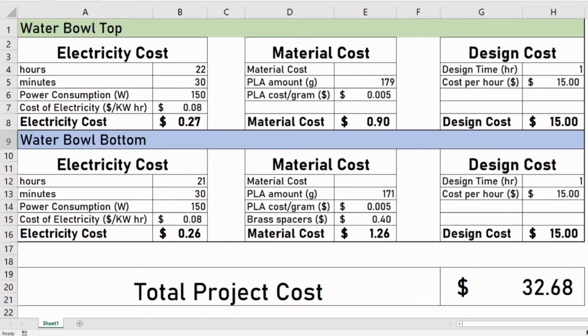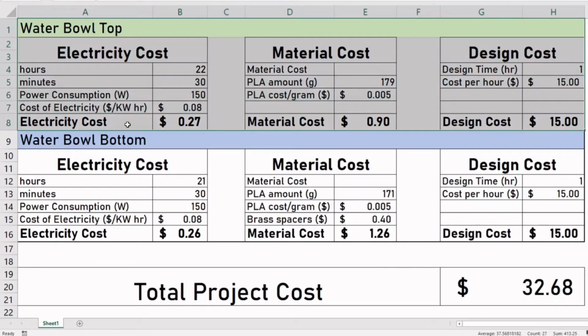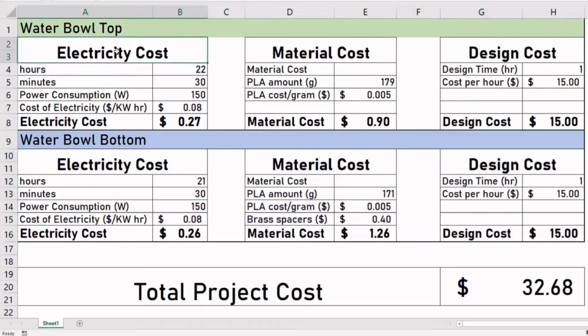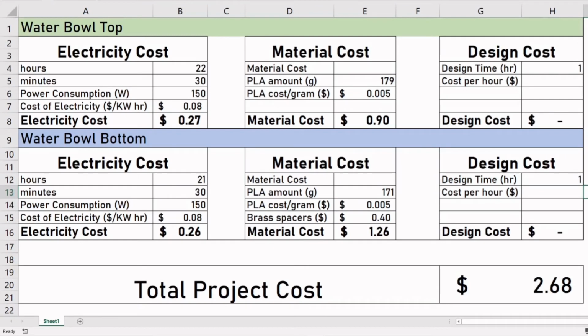Alright, to wrap up the video here, we'll go over the total project cost to make this water bowl. On the top here we have the top section of the water bowl, and the bottom section, and those are broken up into 3 basic categories: electricity costs, material costs, and design costs. And all of these things added together are a grand total of about $32.68. Now if you're doing this design yourself, you may choose to do the design costs for free. So if you cancel out those 2 areas, the total project cost is only $2.68. Overall, this is a pretty affordable project to do at home if you're interested to make your own self-filling water bowl.